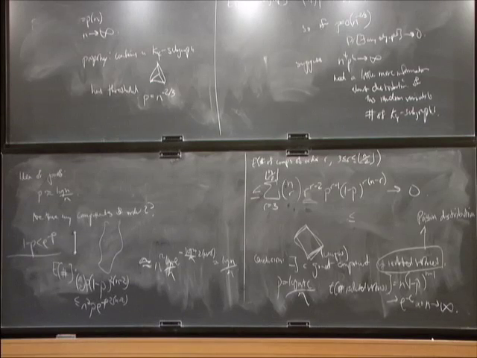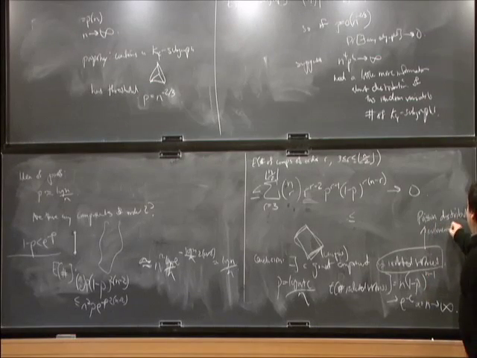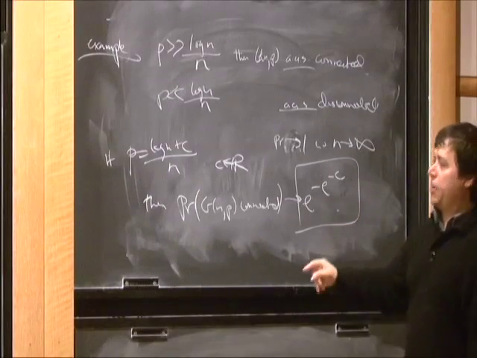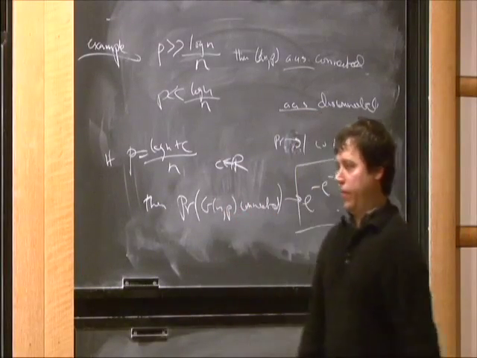And there's Stein's method and other ways to do this. So it's not too hard to show that this approaches a Poisson distribution with mean e to the minus c. And then that gives you that the probability that this equals 0 goes to e to the minus c. So that's where this weird exponent comes from. The nested exponent is coming from the Poisson distribution on the number of isolated vertices.